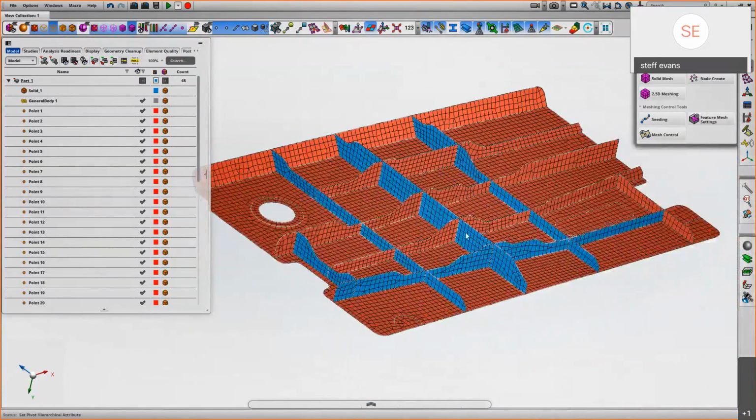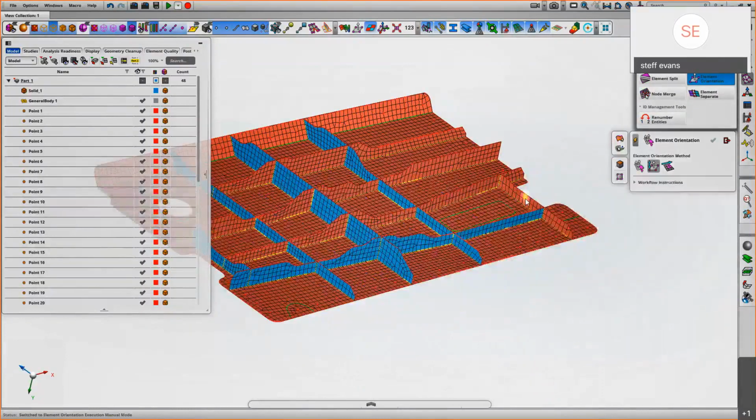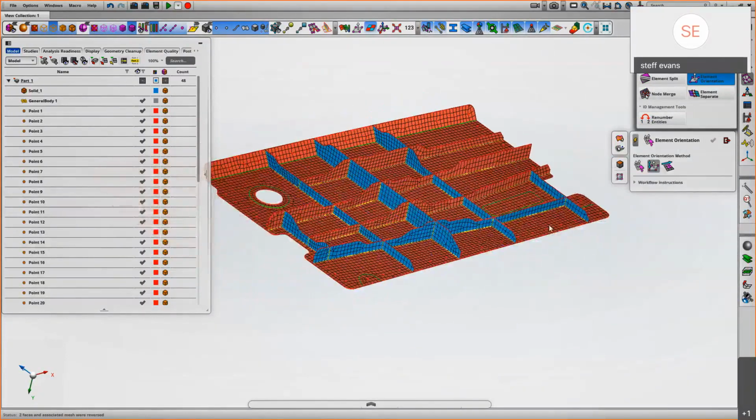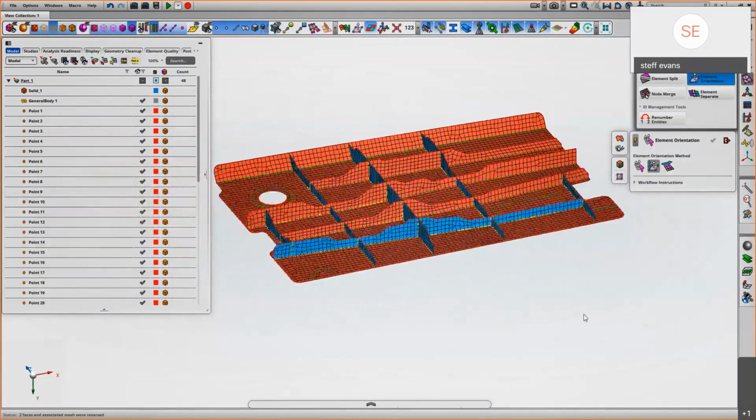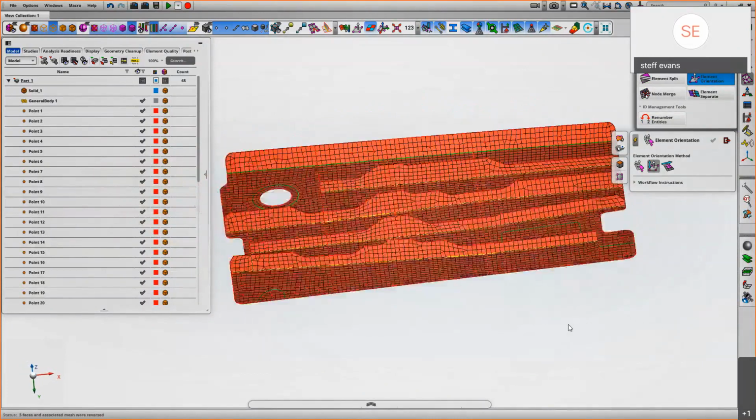You can see with these stiffeners, we're looking at the vertical stiffeners, this vertical stiffener in the bottom right hand corner is inconsistent with the other ones. It's pointing in a different direction. So we're going to look at the element orientation tool, pick the middle option, and this allows us to pick an element, and then all the elements connected to that face will be flipped over. Looking at the horizontal stiffener definitions, we've got all these stiffeners along this bottom row. We're going to flip, so we've now got our normal consistency.